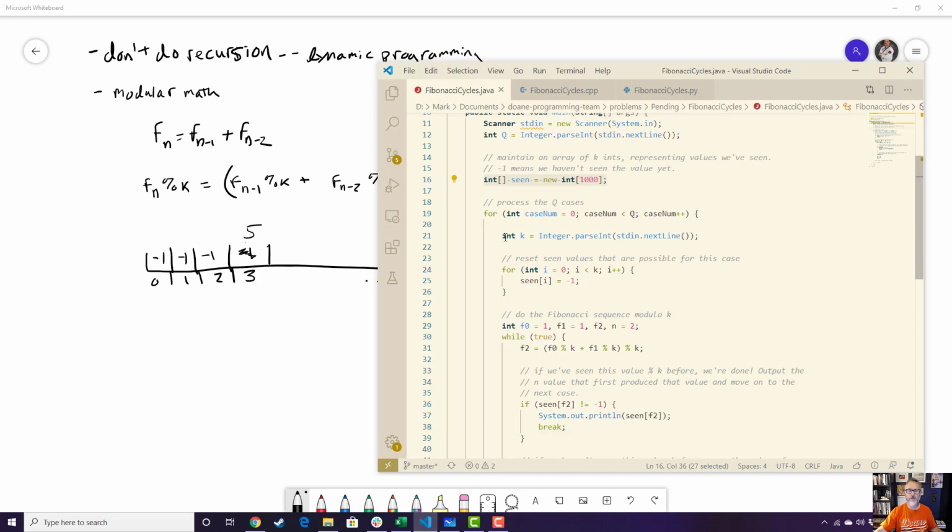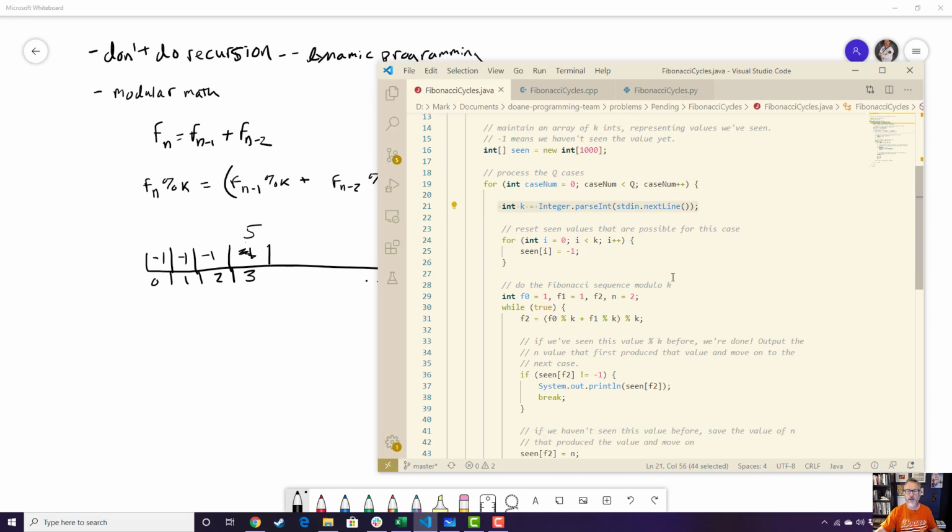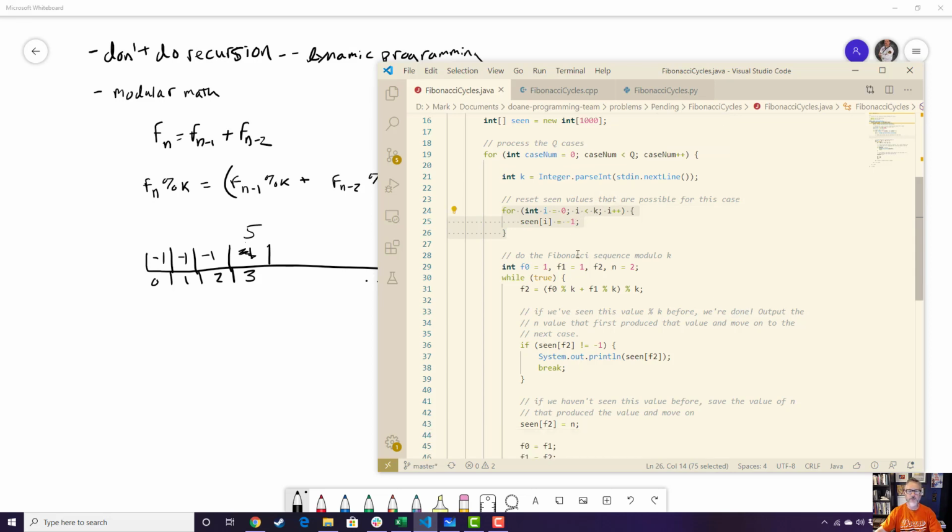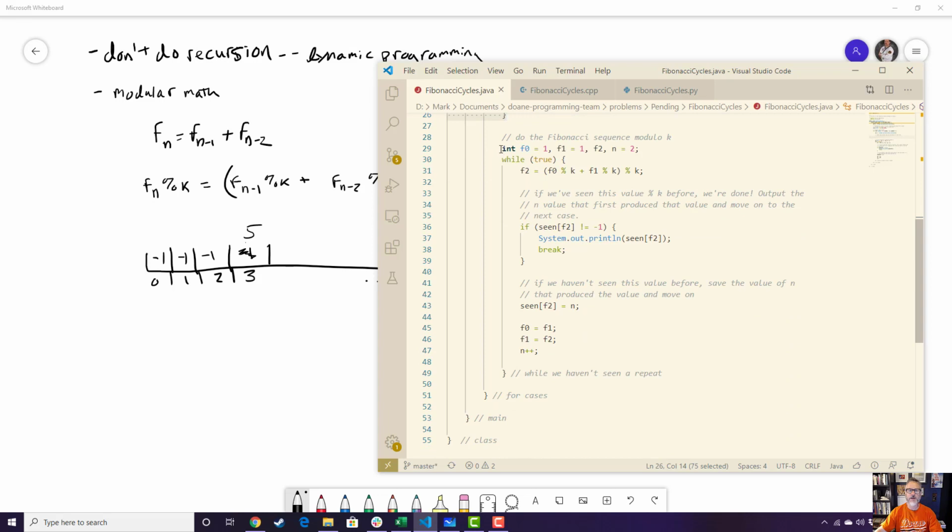Then for each case, read the value of k, set the values 0 through k minus 1 to -1. Those are my seen values, and then set up my Fibonacci sequence mod k. So f0 is 1, f of 1 is 1, f of 2 isn't determined yet, and n is equal to 2. That's my subscript, because we don't look at the zeros and ones, f0 and f1.